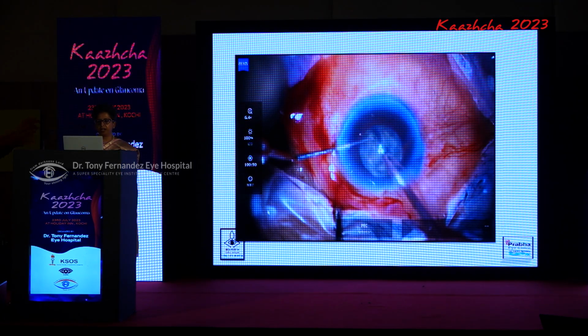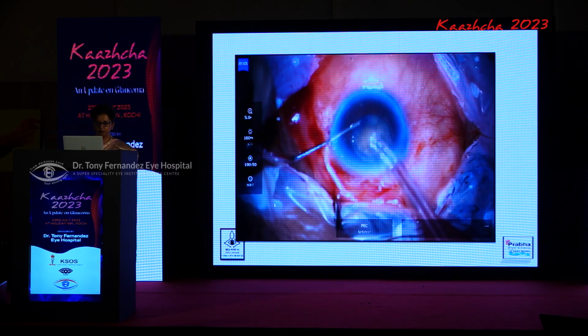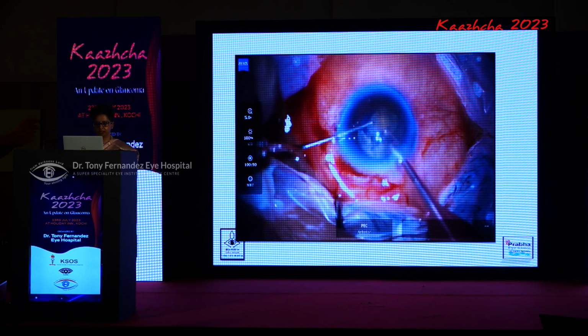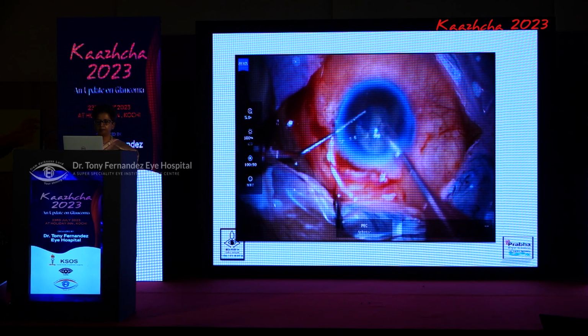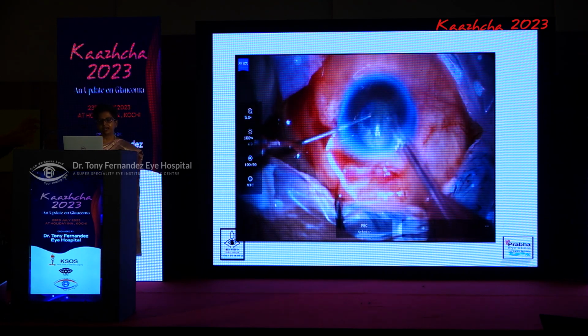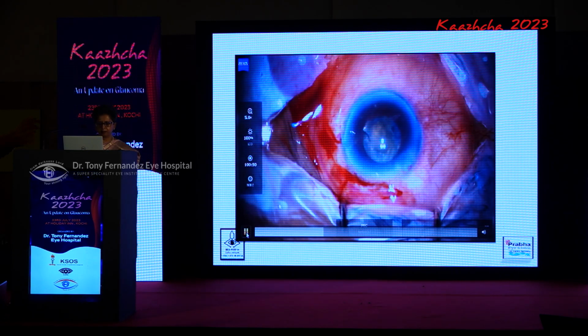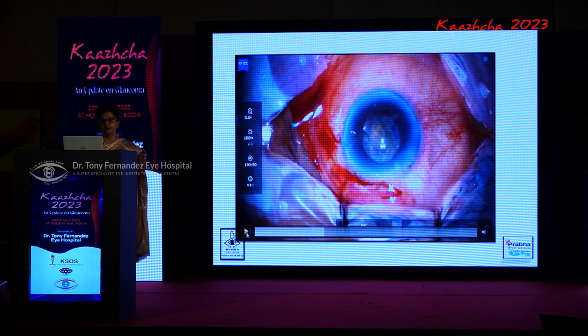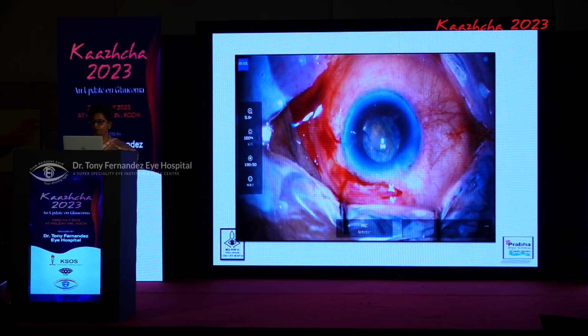One more tip I would like to give. This is a surgery I'm doing with the Centurion. You can see even with the Intrepid sleeve and the active fluidics, when the occlusion breaks, there is still surge there. I will pause the video here. We all know that due to economic considerations, we can't use a new sleeve for each patient.